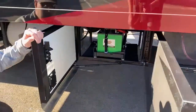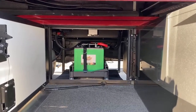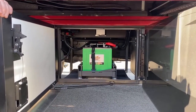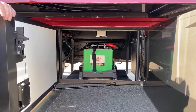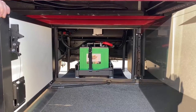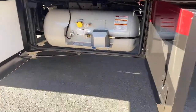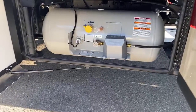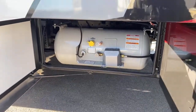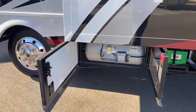We did add to this coach the option for a residential refrigerator, which gives you two more batteries — 240 amp-hours of battery total, four batteries total on a tray. So if you need to change them out, that tray does just slide out and bring all those batteries to you. And then the last bay underneath: you have a 25-gallon propane tank used to fire your water heater, your stove, as well as your standard furnace.